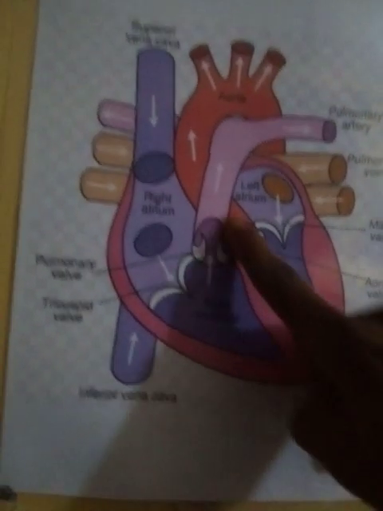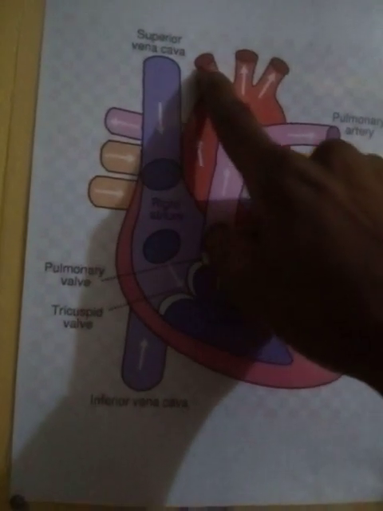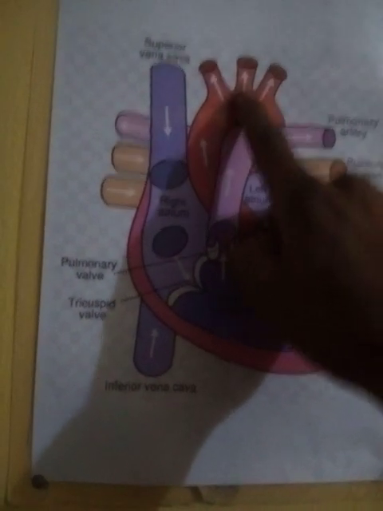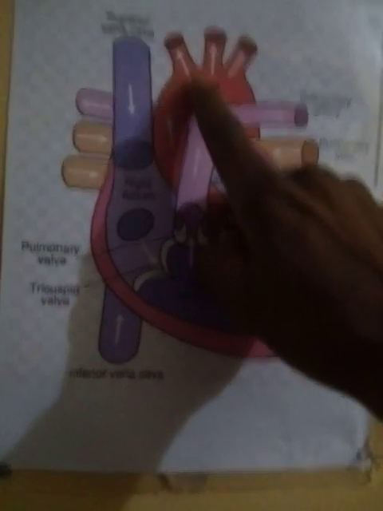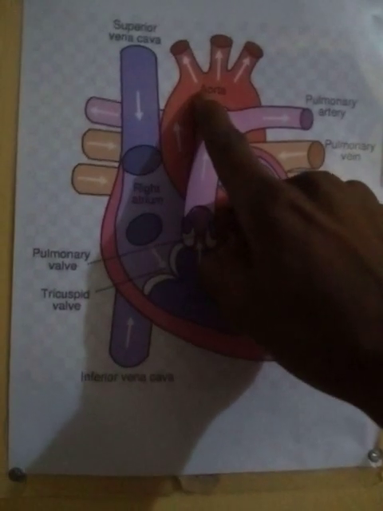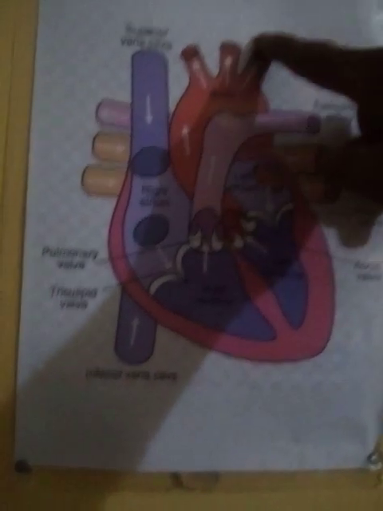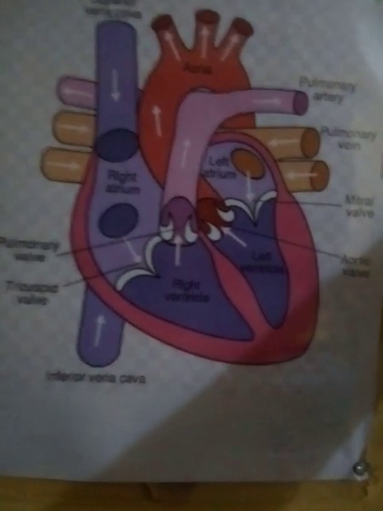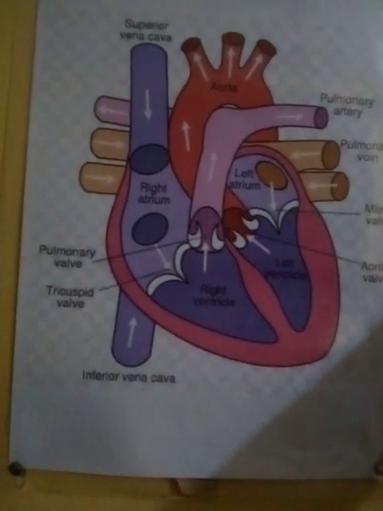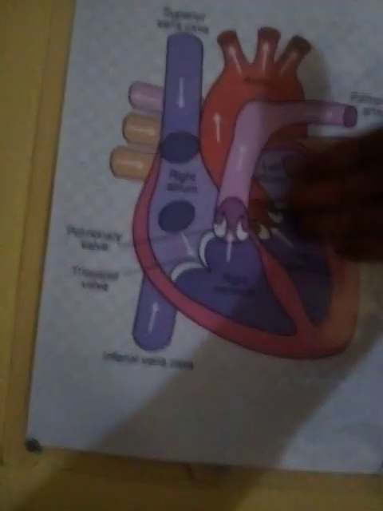Now, blood moves from the aorta through the arteries. The sub branches of the aorta are called the arteries. These are the arteries where this arrow is indicating, which are the smaller branches of the aorta. This blood will split into the arteries of the body system, and then go to the arterioles. The arterioles are the sub branches of the arteries, and from the arterioles, the capillaries. From the capillaries, that is where the exchange of gases takes place.